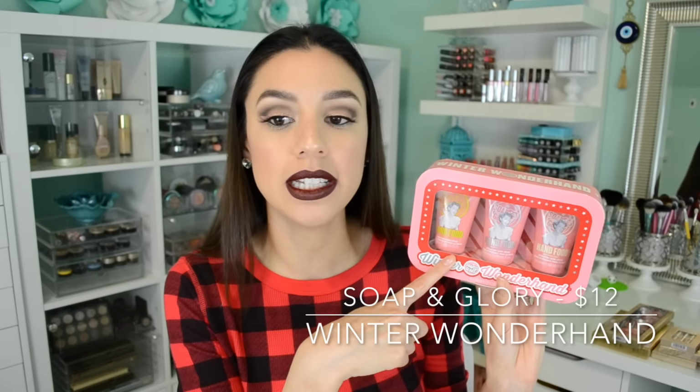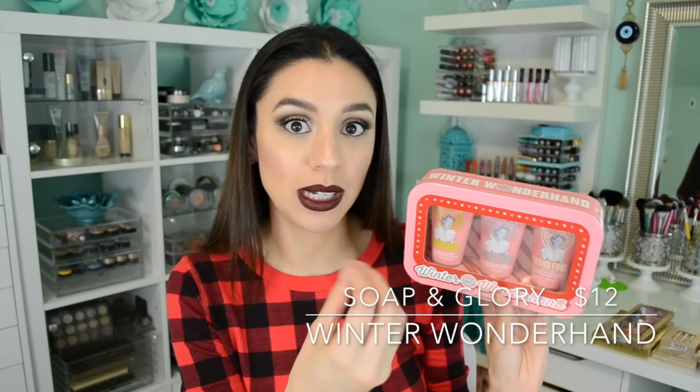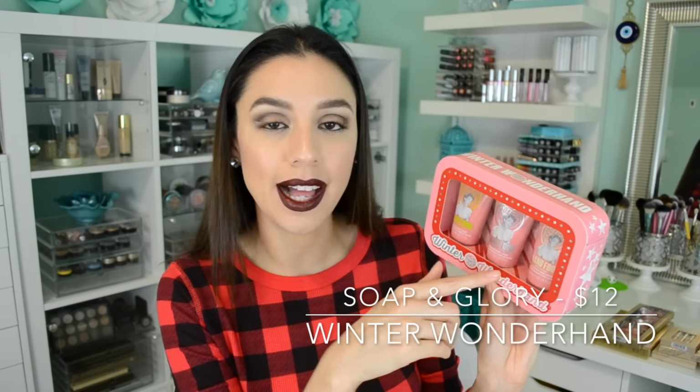This is a set of Hand Food, and Hand Food is one of their best-selling products. It's a really moisturizing hand cream. I loved this set because along with the concept of saving money, making multiple gifts, or stocking stuffers, this is one of those kits where someone is really going to benefit from a hand lotion set, or you could split it up and give it to multiple people.